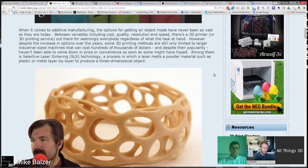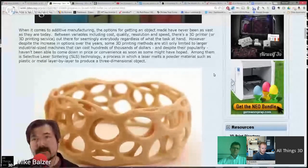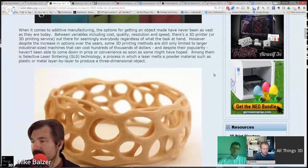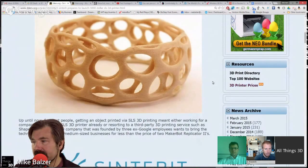And they say some of the merits of this type of technique is because you're fusing the actual powder together, you have less adhesive bonding than with standard FFF or FDM processing, because the entire layer is adhered together. But one of the things that I've noticed, and some of the things that I've had printed at Shapeways, is that it has a granular texture to it, as you can see in this here.